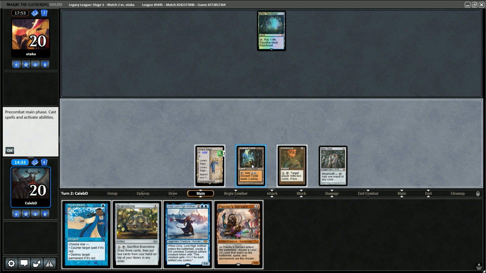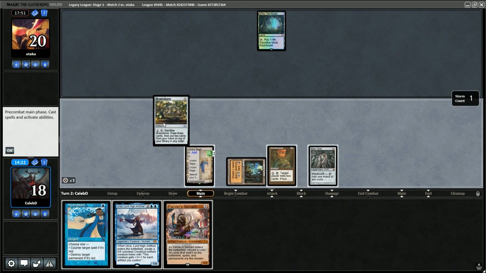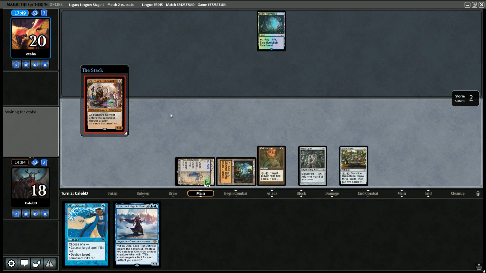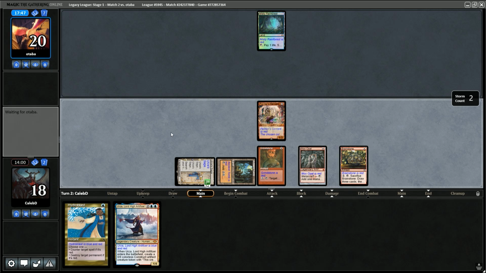Well... it's close, I think. To activate Urza's Saga or run out this Painter's Servant. I cut the LED, so next turn I can't Painter's Servant plus activate from the Saga. Yeah, I'm gonna play it, I guess. Name red, pass the turn.